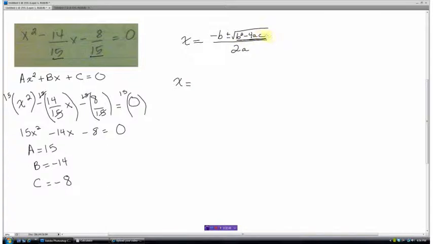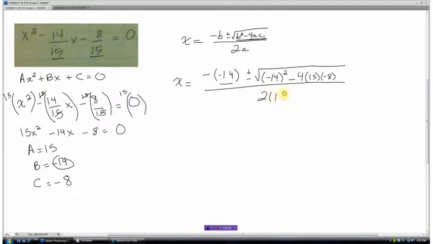You can do this by working out the discriminant first, or you can do it by taking the entire equation at once. I'm going to take the entire equation at once. Oopsie. Sorry about that. Let me know, though, if you want me to go back and do it with the discriminant instead. Okay, so negative b, and I did it again, I apologize. That should be a 4. There we go. Okay, so negative b, and our b is negative 14, so that entire thing is getting written right here. Negative b plus or minus the square root of b squared minus 4ac, divided by 2 times a. And again, you can do this with the discriminant. I'd be happy to show you how, but this is how you do the whole thing at once.